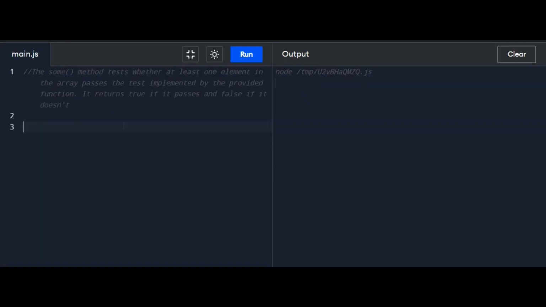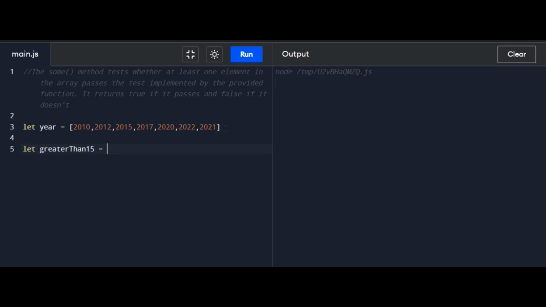The some method tests whether at least one element in the array passes the test implemented by the provided function. It returns true if it passes and false if it doesn't. So let's create an array that consists of years. That's 2010, 2012, 2015, 2017, 2020, 2022, and 2021. I'll create another variable in here, and I'm going to name that variable greaterThan15.